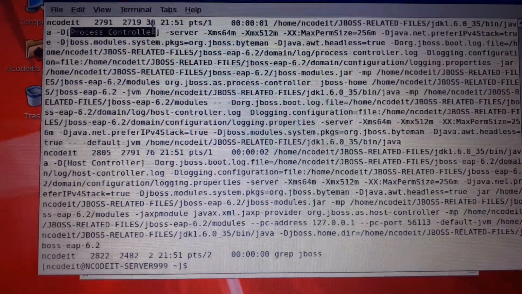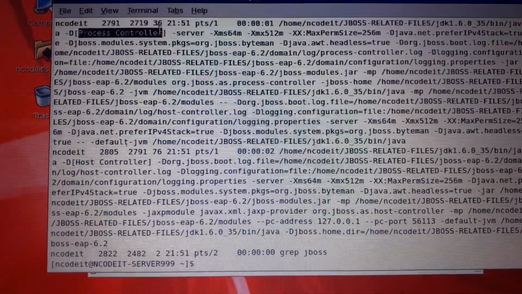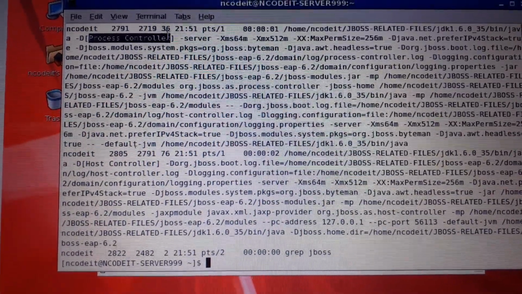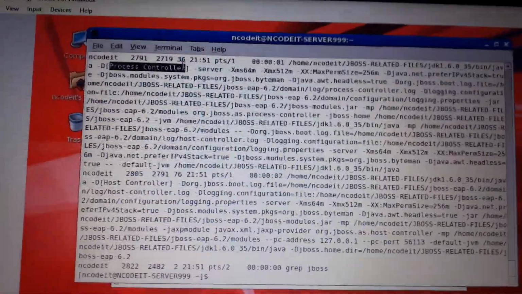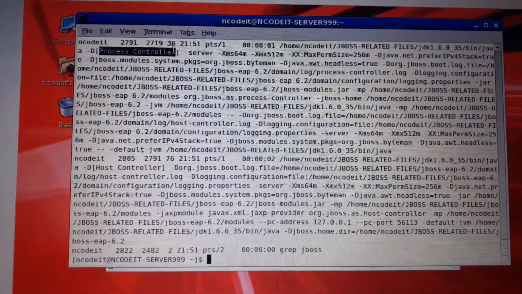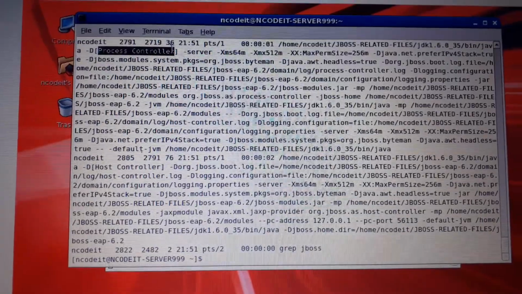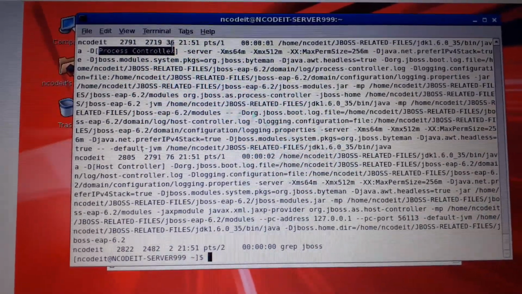Now I have started the server using the domain mode. If you start the server in the domain mode, you are able to see four processes at a time. One is the host controller, another is the process controller, another is server one, and another is server two.